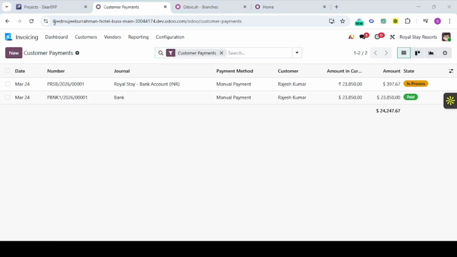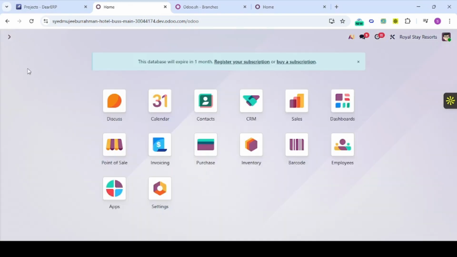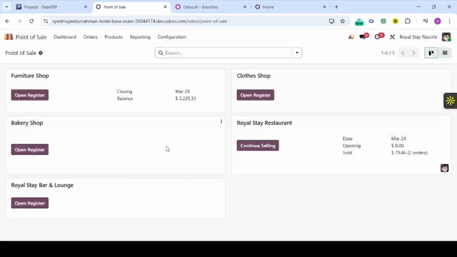And then I will move to the point of sale also. In point of sale we have requested these two restaurant segments here. So one is Royal Stay Restaurant, and second one is Royal Stay Bar and Lounge. So I'll simply click here to register.